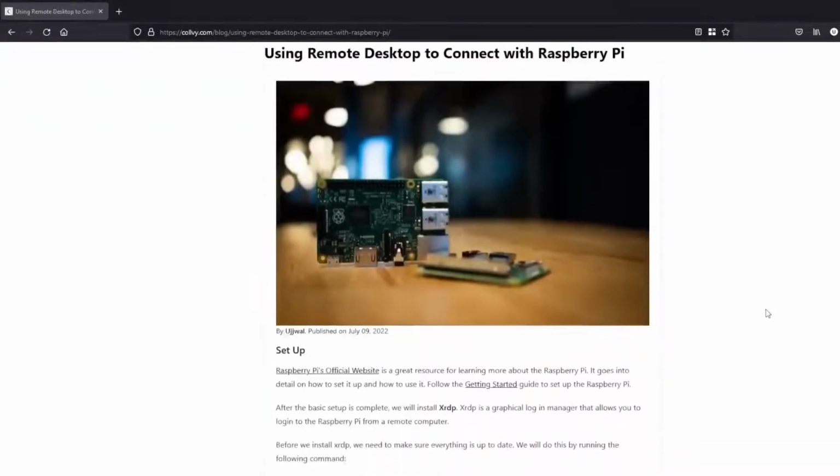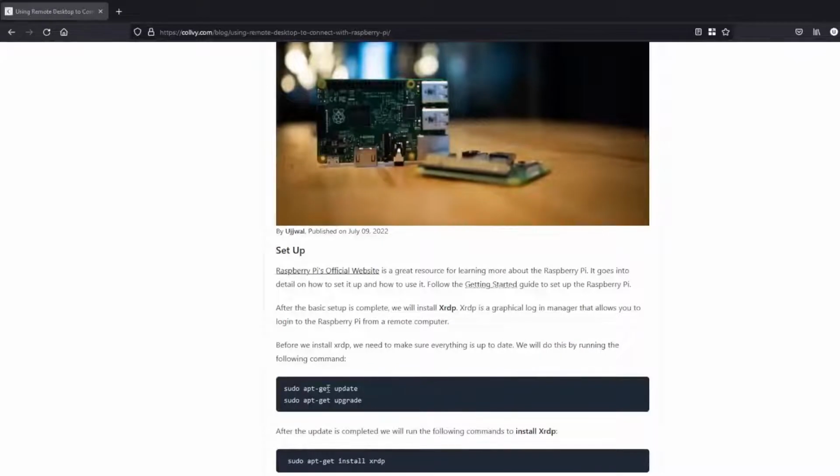After a while of powering on, you'll be prompted by a screen like this where you select your time zone, country, language, and keyboard settings. It's going to ask you for your username and password. Enter that information, and your account's created and you're all set to start. Now let's look into setting up remote desktop, which will allow us to control the Raspberry Pi from another device.